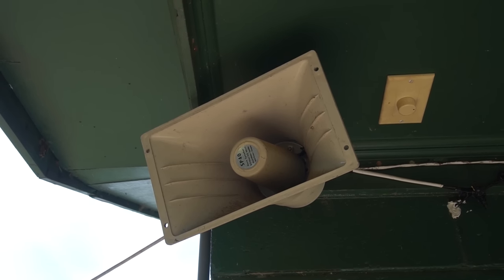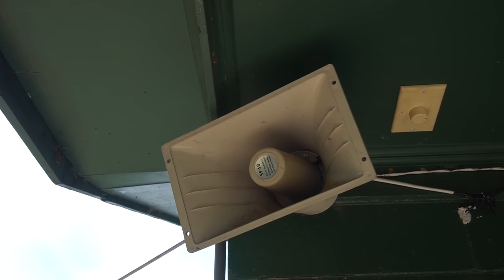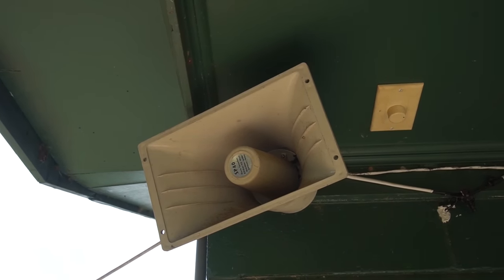To the boys' restroom. Bring a plunger, stall 7.